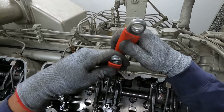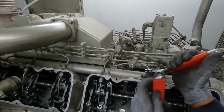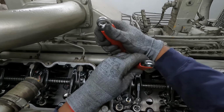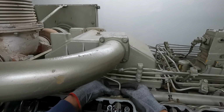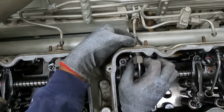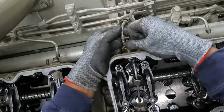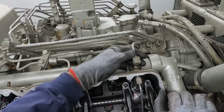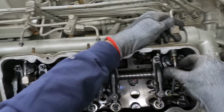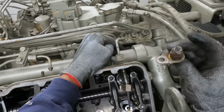All right, next, loosening these up. Not too hard. See, I got one on the outside, one on the inside. Give it a good squeeze, and they loosen up. Obviously, it's better with the actual size wrench, but I'm being lazy right now. I don't feel like getting that. Loosen that guy up. Move your fuel line out of the way. And then you can get that out. Don't forget there is an O-ring right there. Move it out again. Push it up. There we go.